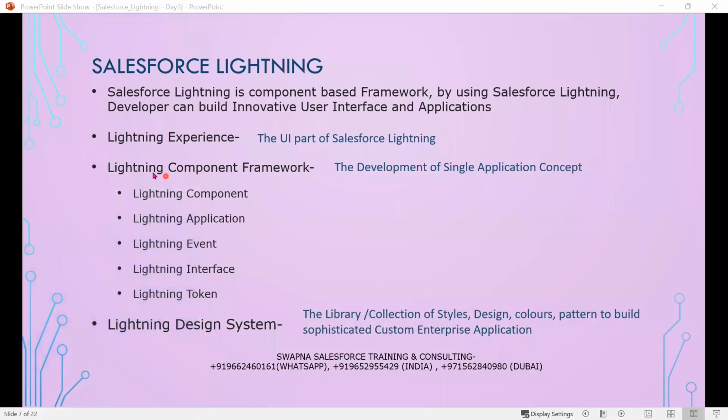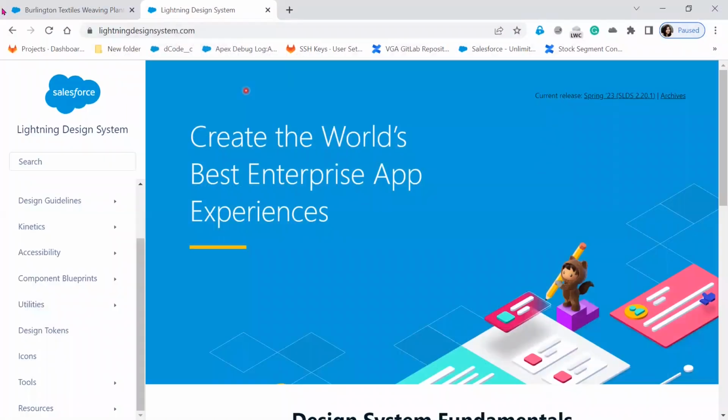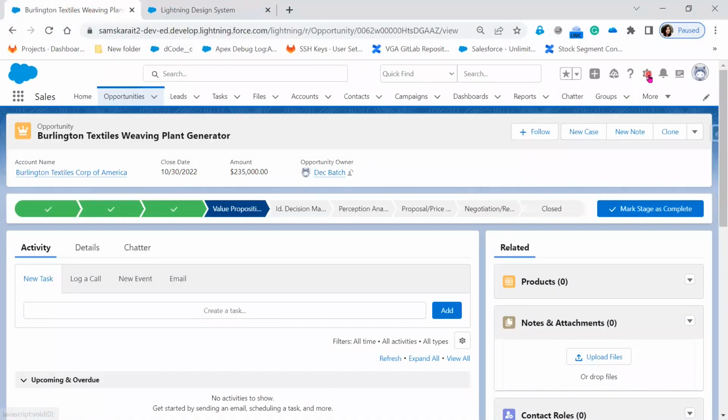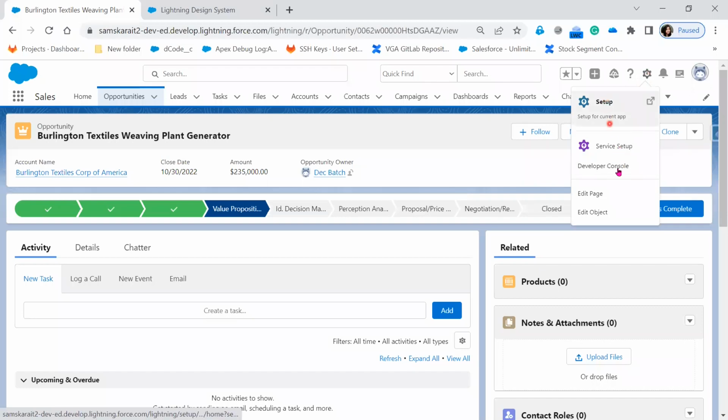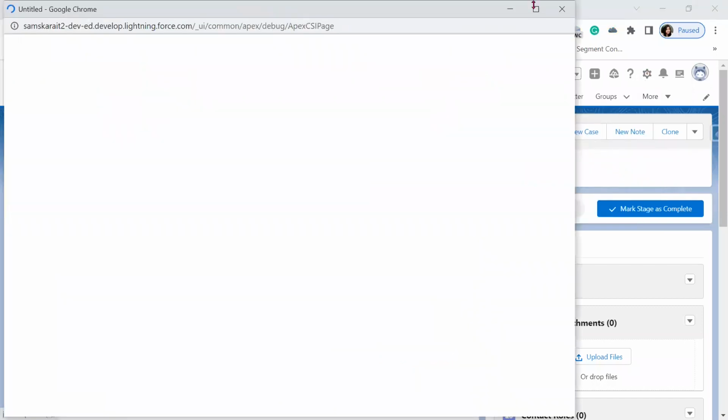Right? Now Lightning component framework has 5 different types: Lightning component, application, event, interface, token. Now, where can I see this component framework? If you go to Salesforce, go to setup, and click on developer console.